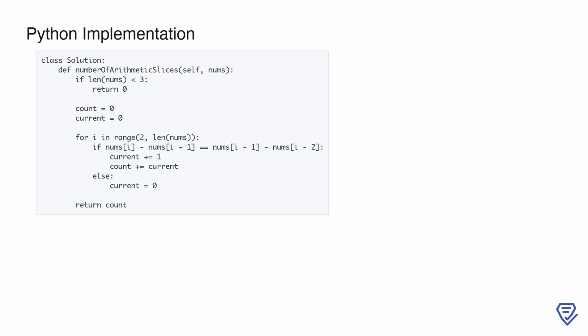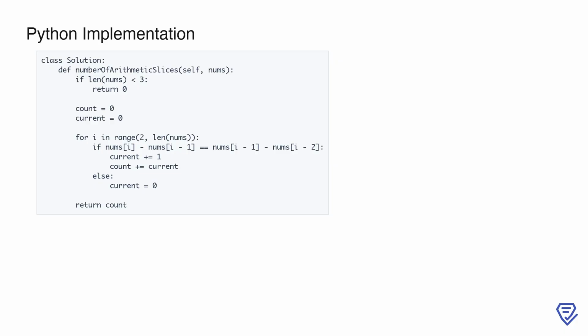The main loop starts at index 2 since we need at least 3 elements to form an arithmetic slice. At each step, we check if the current difference between nums[i] and nums[i-1] matches the previous difference between nums[i-1] and nums[i-2]. If they match, it means the sequence is continuing an arithmetic pattern.